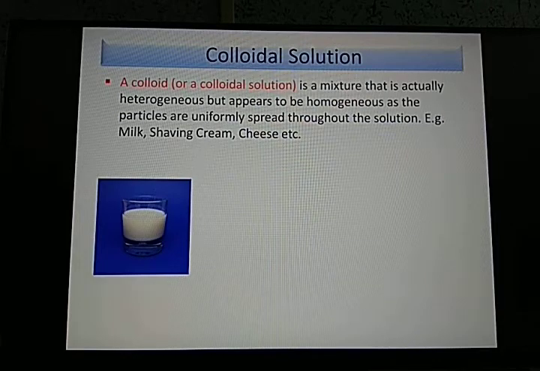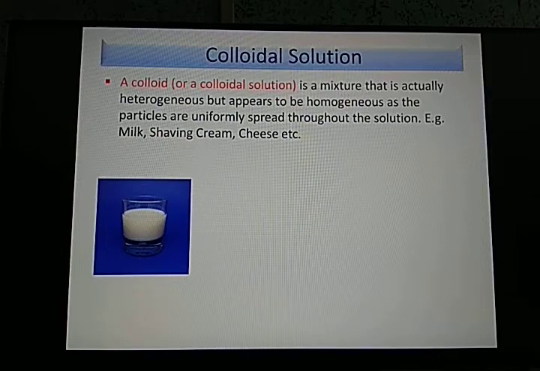Because, say, if we mix milk and water, can you separate out milk and water just by looking at it? No, we can't separate it. We can't even distinguish that water is mixed with the milk. Only by some processes can we separate out the milk and the water. But other than that, it is completely a homogeneous mixture from outer appearance. But in fact, it is a heterogeneous mixture of milk and water.